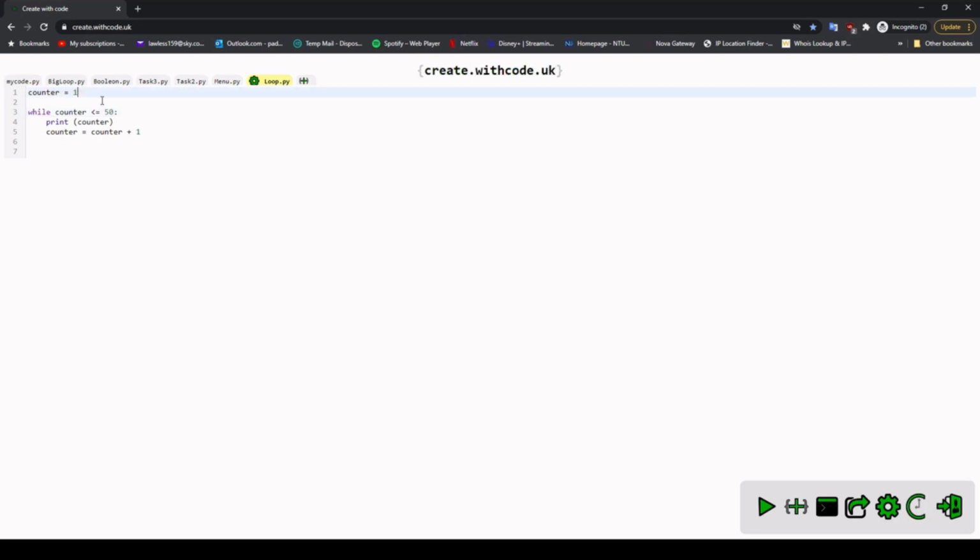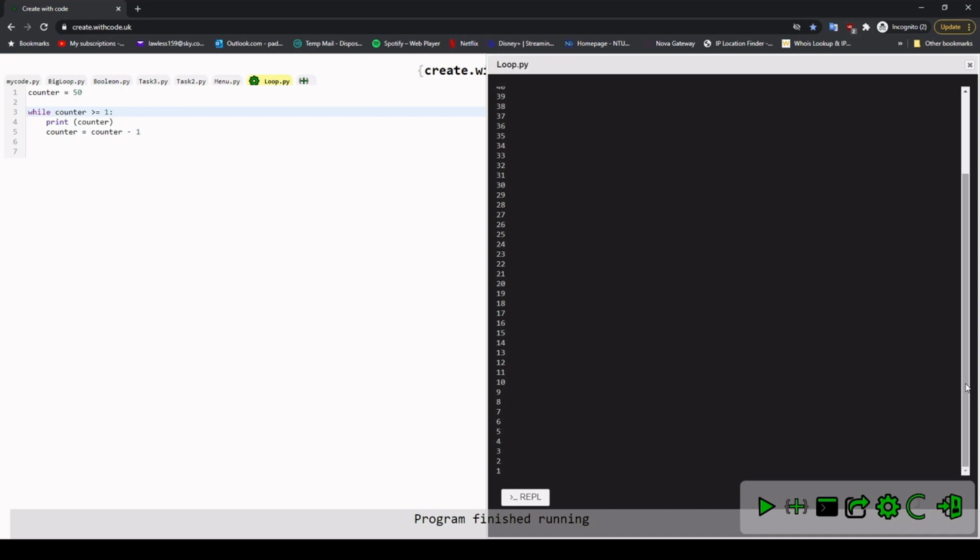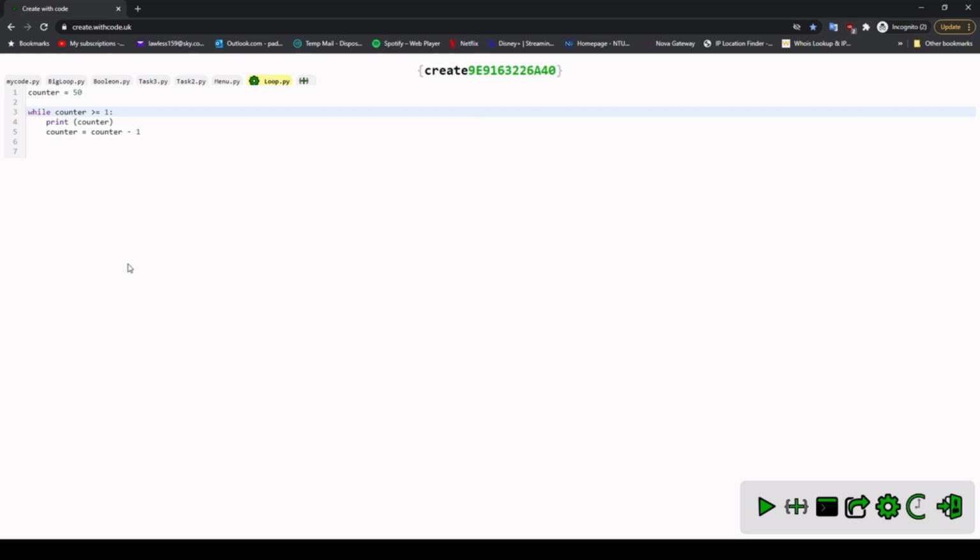What we could also do is switch this around, so we could say 50 here, and instead of less than, because 50 is not less than, we could say greater than, which is the crocodile the other way around. So while counter is greater than or equal to 50, print this. So we'll also need to change this to a minus, because what we're doing is every time this while loop runs, we're going to minus 1 off counter, which is 50, until it reaches 1. So what we're doing is counting backwards this time instead. So you can see here we're starting at 50 and counting backwards. So this is how a really simple while loop works.